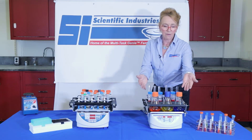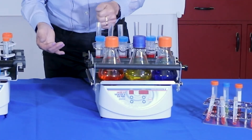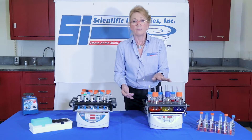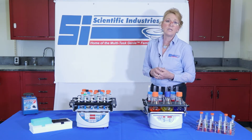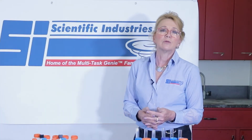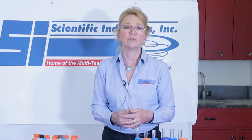Right now I have these set up with flasks and 50 ml tubes and some larger capacity open top tubes. One of the nice things with these Vortex mixers is also the ability to work with open containers. Some of you may be familiar with other vortexing equipment that has a plate that comes down — it does not allow you to work with open containers. With these units, you can work with open containers.